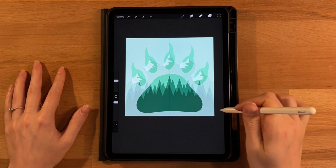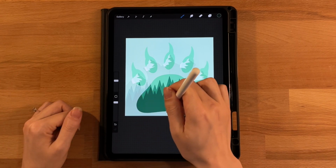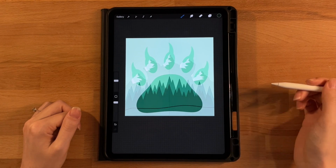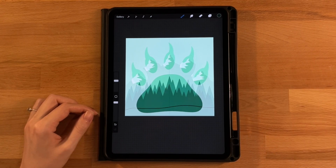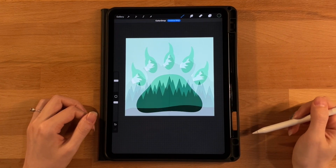We're first going to draw the ground. It's just going to be kind of like a wavy line right in front. So just draw a little ways up from the bottom of our paw print here and just draw a slightly wavy line like so to make our ground. Draw it pretty fast to get a nice smooth line, so do it a couple times if you need to get one that you like, and then go ahead and fill in below it.